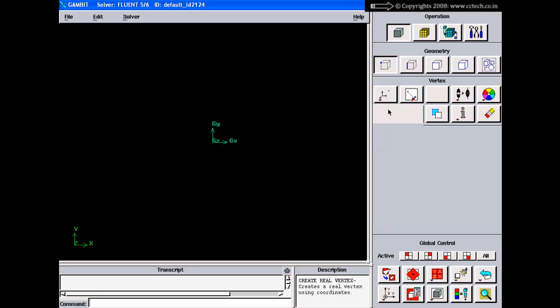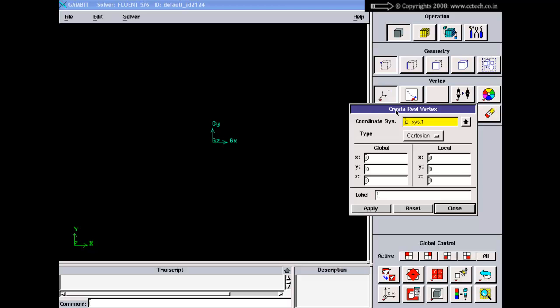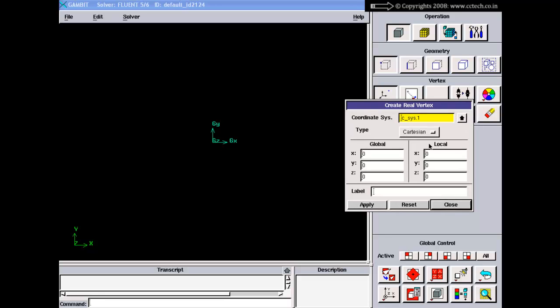The first operation is from coordinate. From coordinate means it will create a real vertex, because a real vertex is nothing but a vertex which has its own xyz coordinates. Once you give the coordinates, for example, if I give 0 0 0 and say apply, a vertex is created. If you see here, it is in white color because it is a standalone vertex. Or I can say, okay, give me a new vertex at 10 0 0, apply. If you do a fit to screen, now you have the two vertices.